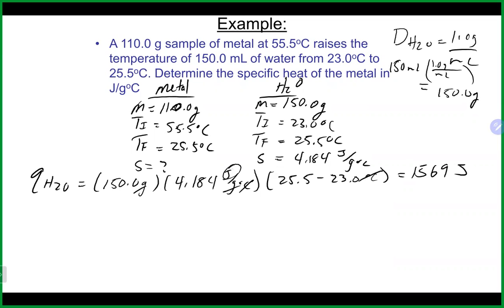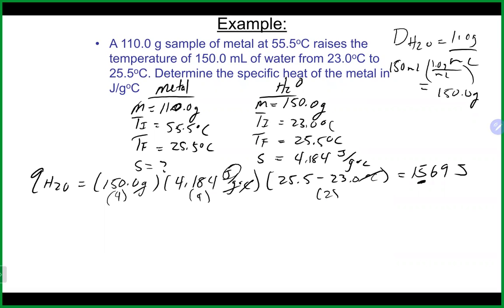Now, again, if we want to keep track of our sig figs, how many sig figs should we end up with in this one? This has 4. This has 4, and this one, when we subtract, is 2.5, which is 2, which means technically speaking, that is where it should end. I'm again going to keep the whole number here and just clean it up at the end like we did on the last one.